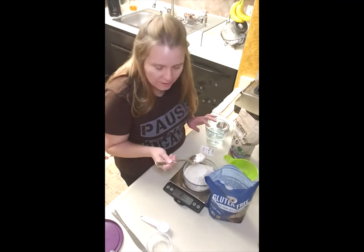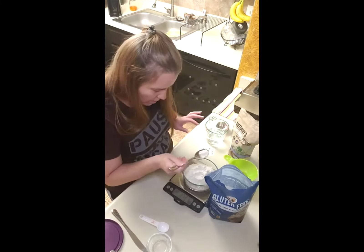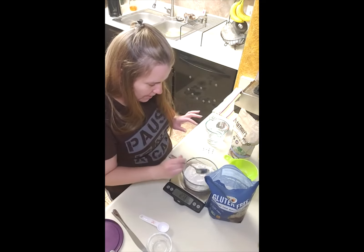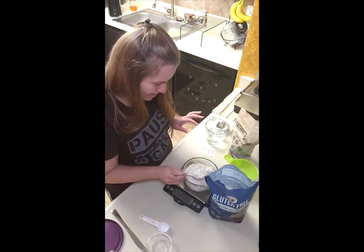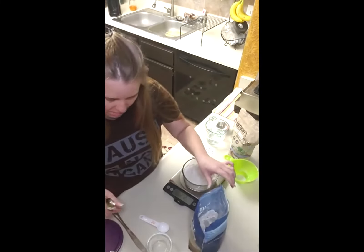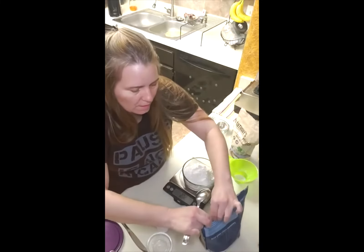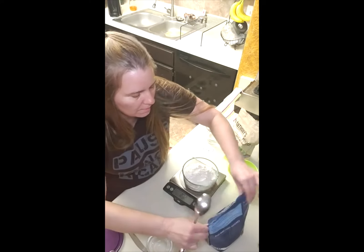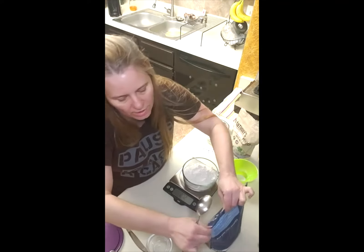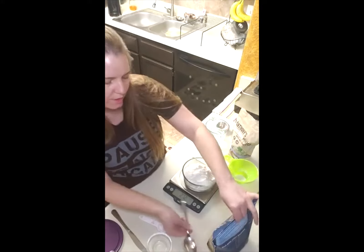I'm lucky I have a pretty big kitchen for being in a condo — so if I disappear, it's until I get new camera equipment so I can be caught at every angle. There we go, 272 grams. We did it. I like leaving the measuring cup in the container — it's convenient and you don't have to keep washing it. Anyway, we're done with the flour.